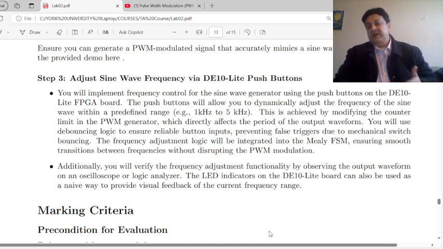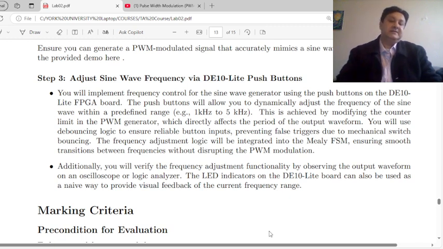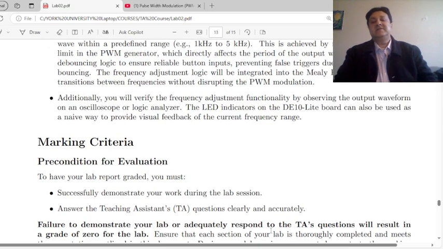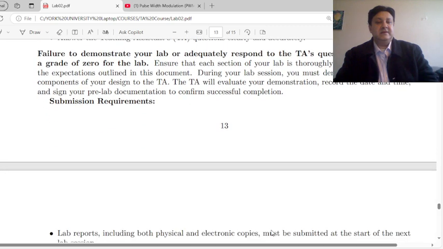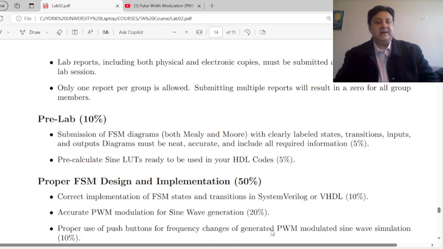We have to verify the frequency adjustment functionality by observing the output waveform on an oscilloscope or logic analyzer. LED indicators on the DE10-Lite board can also be used as a naive way to provide visual feedback. As defined before, this would be the marking criteria.